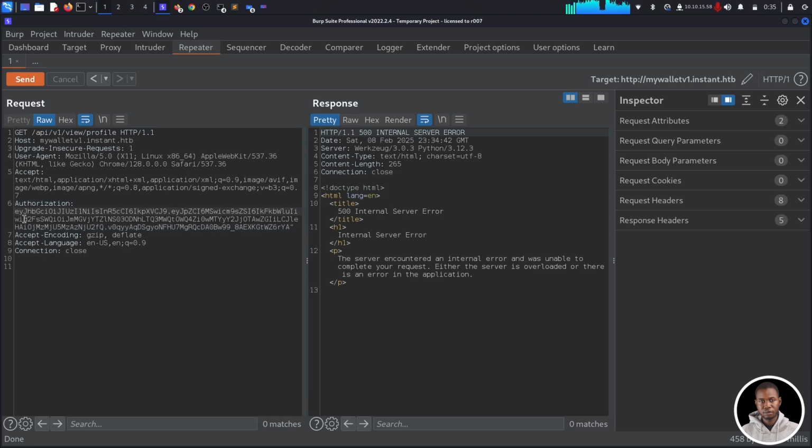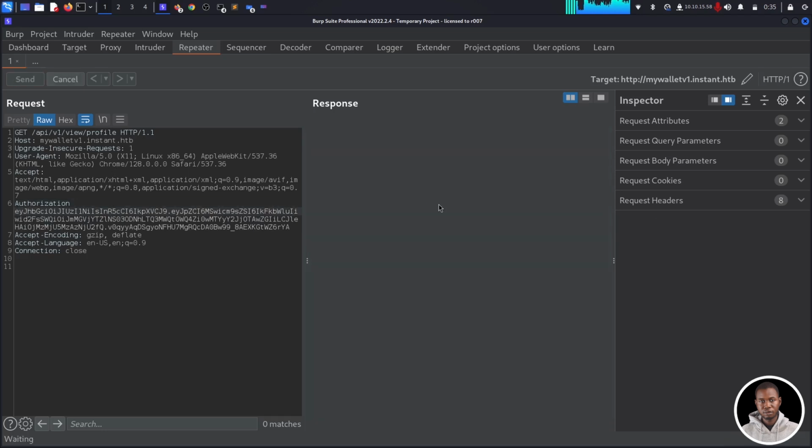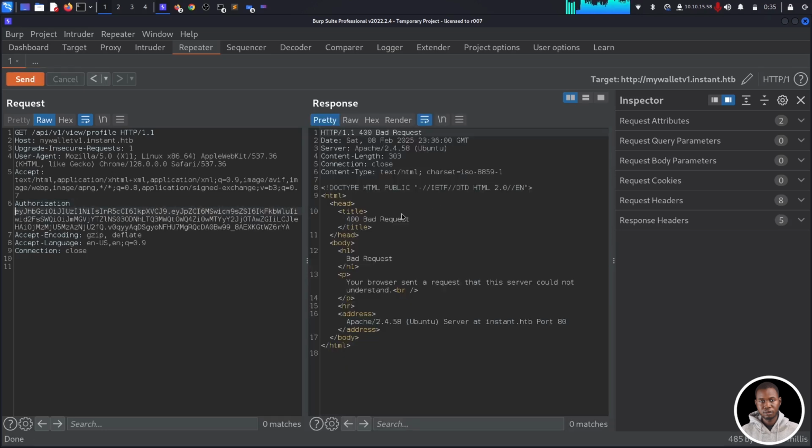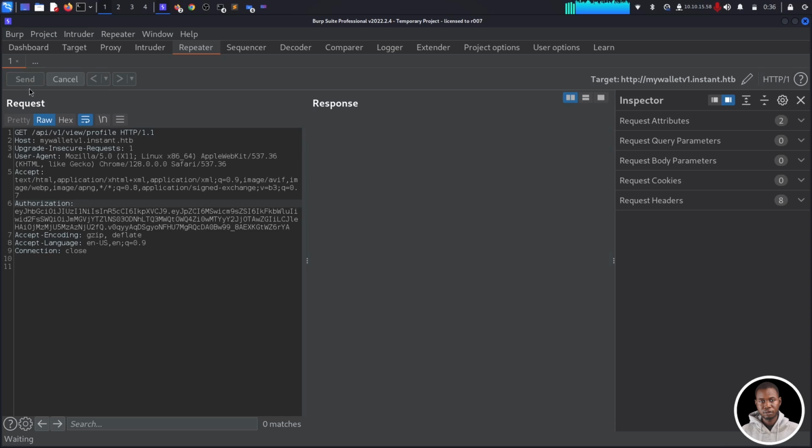And let's strip off the quotation and send. Okay, so we have a bad request, but I think the issue here is we forgot to add our colon, and this should go through.